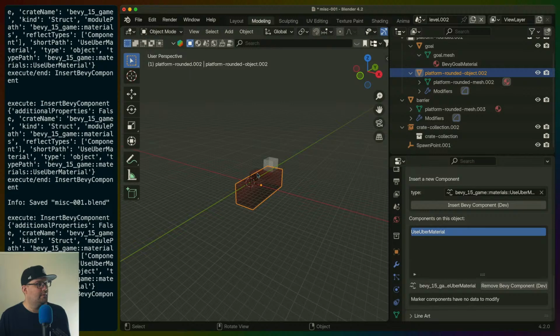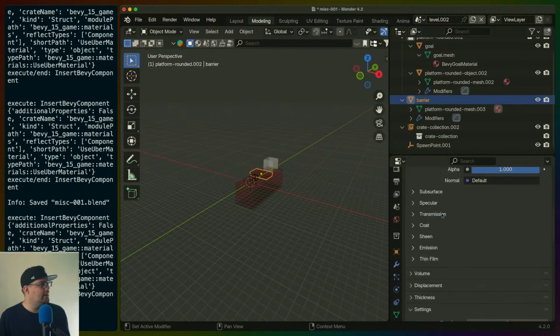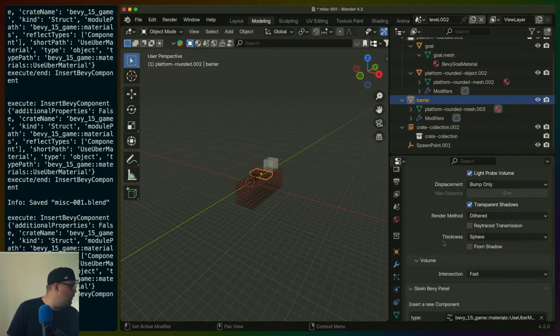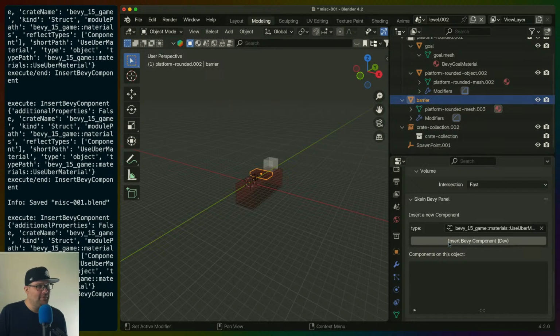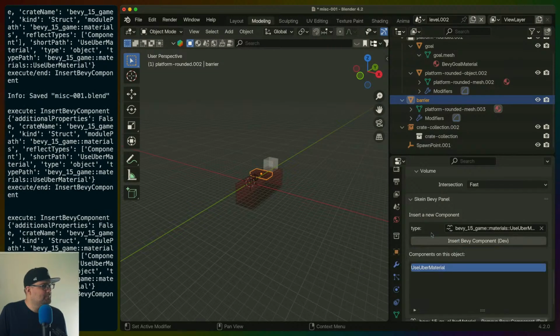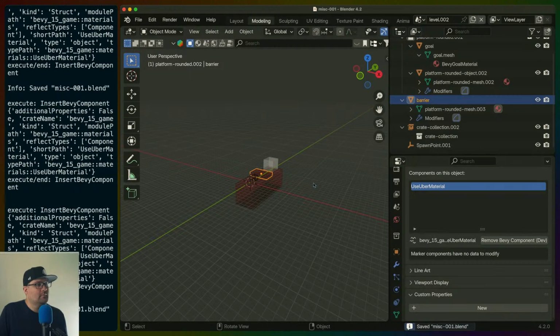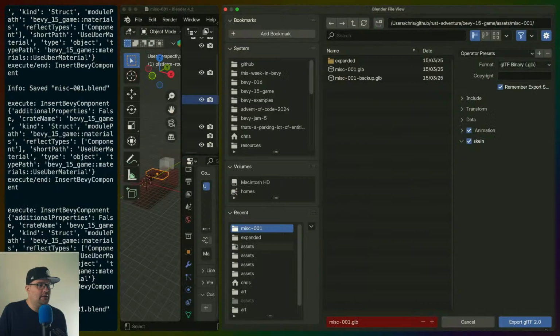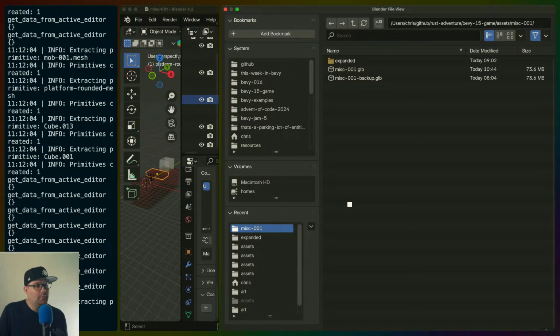Insert. And this will be Uber other blue. I'm going to need some better names for these. And maybe I'll put the color inside of the component instead. Okay, so everything now when we export should get the Uber material applied.